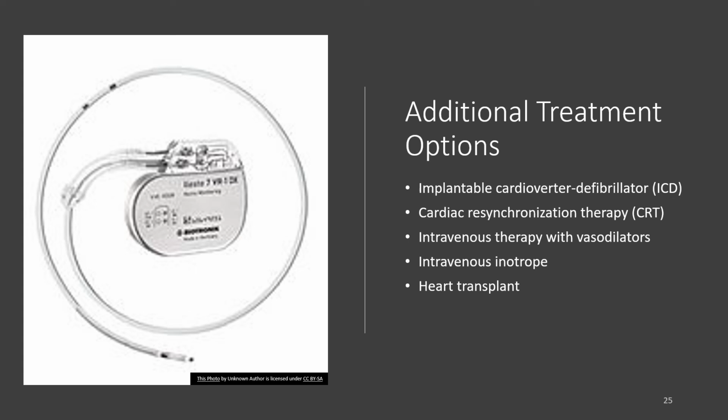The second one is cardiac resynchronization therapy, CRT, with biventricular pacing. It is recommended for heart failure patients with a reduced EF of less than or equal to 35% and a QRS duration of greater than 150. They have seen potential harm when patients had a QRS duration of less than 130.